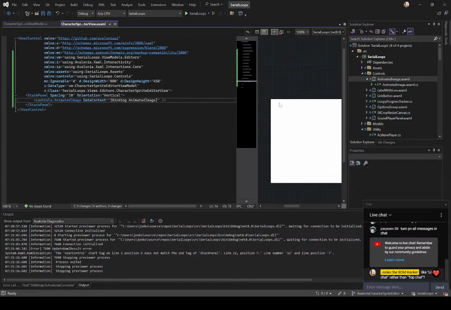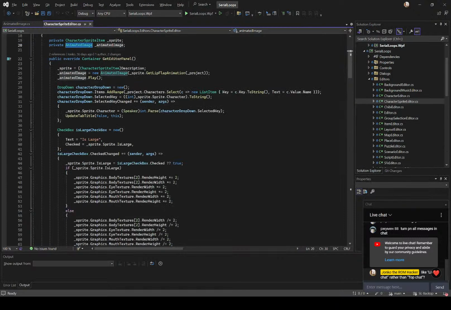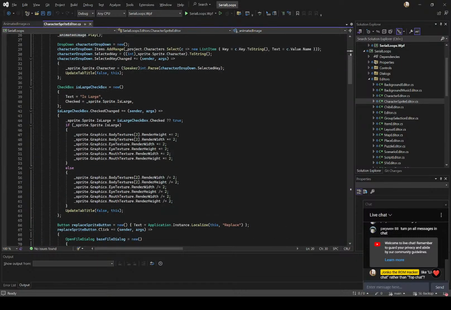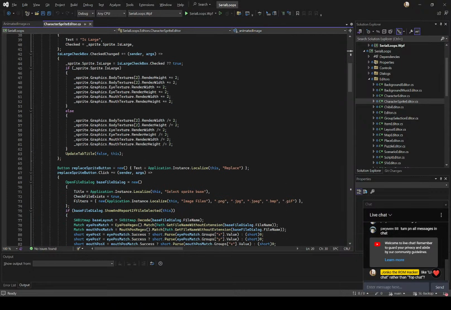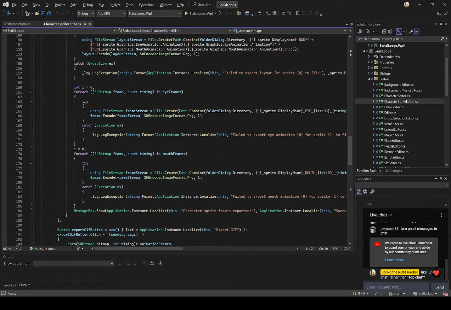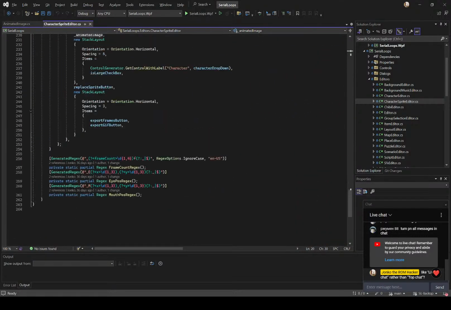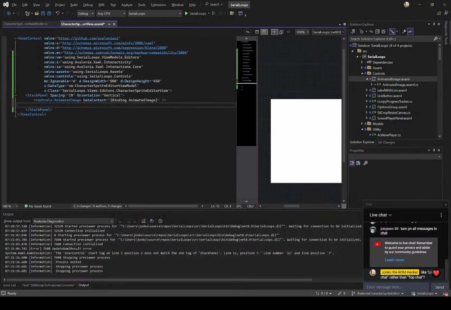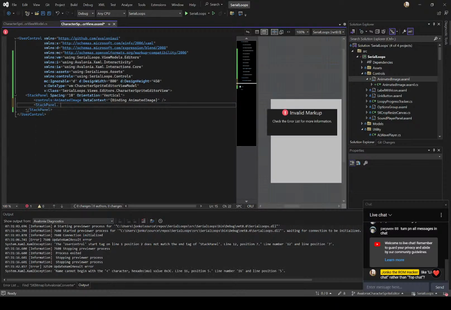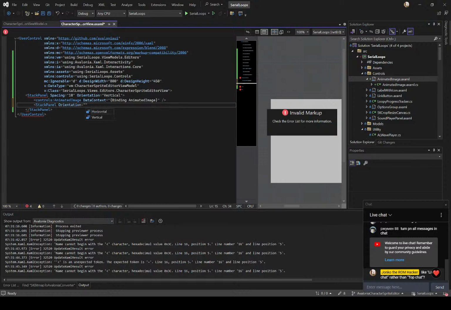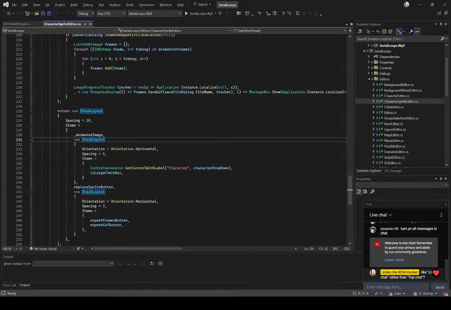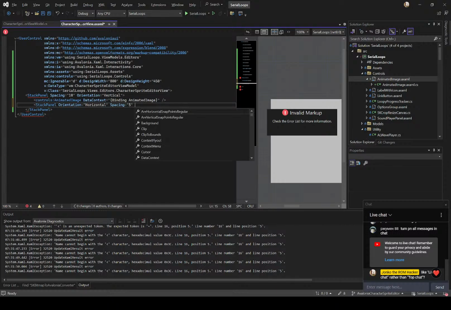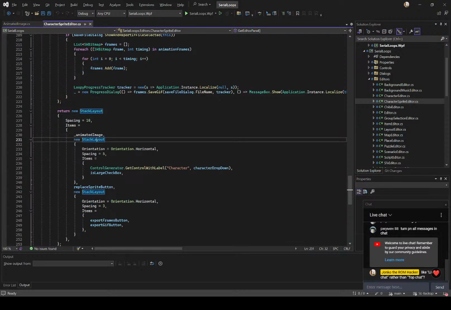Okay. So let's do this. All right. So we got an animated image. And then the next thing we have here is another stack panel. So we're gonna do stack panel, orientation equals horizontal, spacing equals 5, and then we have some items for it.